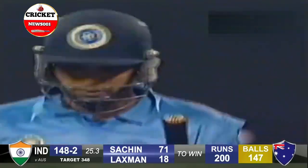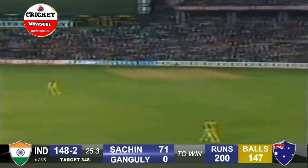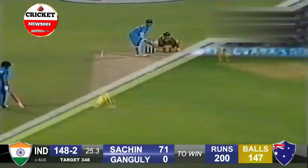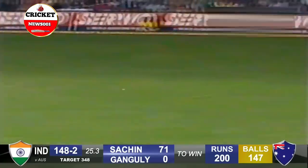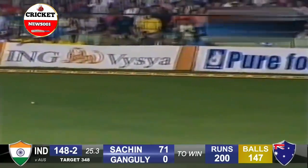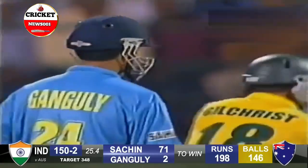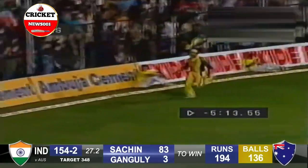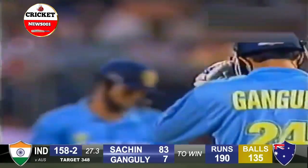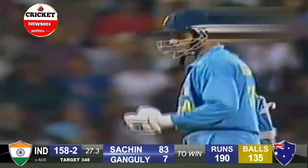You could almost hear a pin drop. The Indian skipper walks in — Sourav Ganguly, who has been out of cricket for four weeks. Laxman tried to give himself a little bit of room but not getting the elevation. And the captain gets off the mark in an area where he loves the most, square of the wicket on the outside. Ganguly goes for the spinner and gets a four — his first four of the innings. That's a good positive move from the Indian captain Sourav Ganguly.